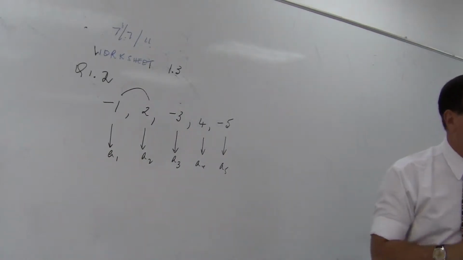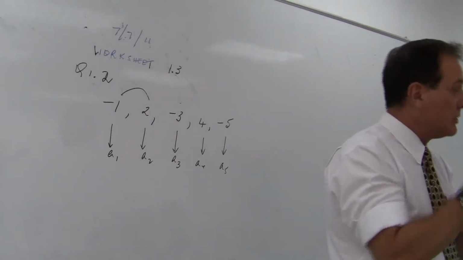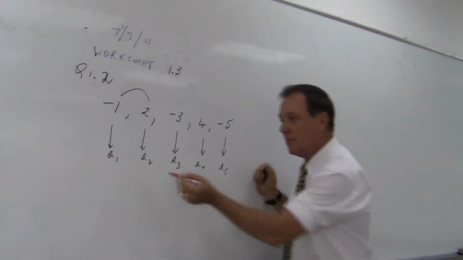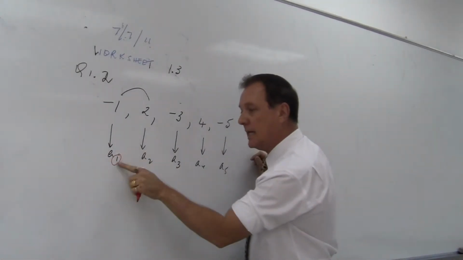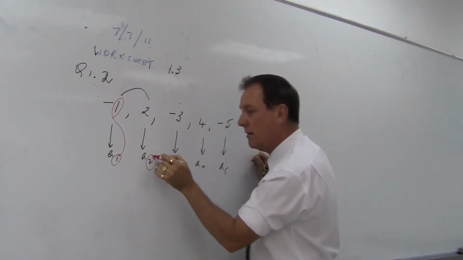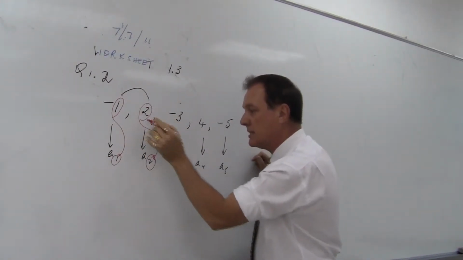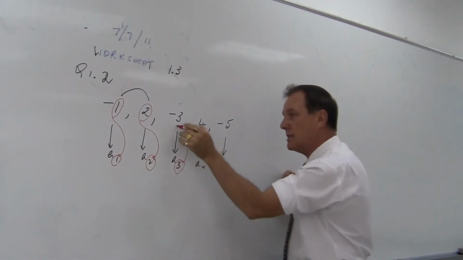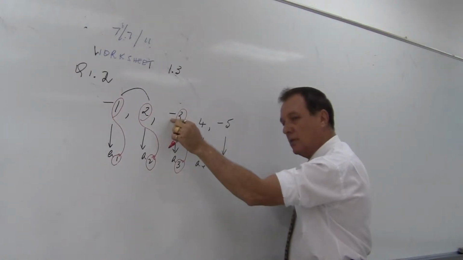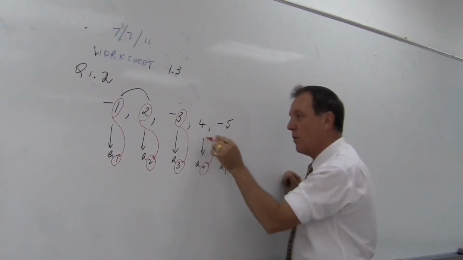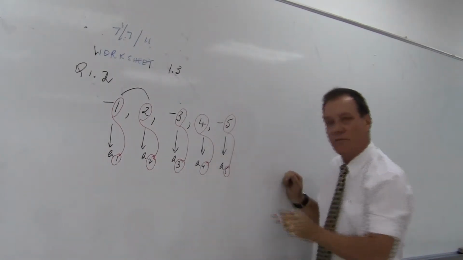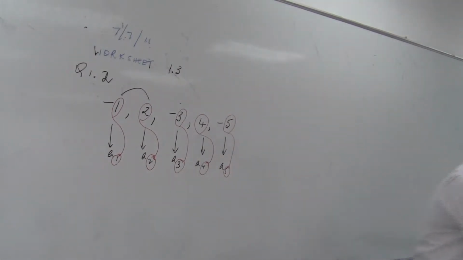Before we talked about arithmetic sequences, before we talked about geometric sequences, what do we do? Can you see the pattern? Here's the first term, there's the same number. Here's the second term, there's the same number. There it is, the same number. But of course there's a negative sign there. We can deal with that in a minute. 4, 4. 5, 5.